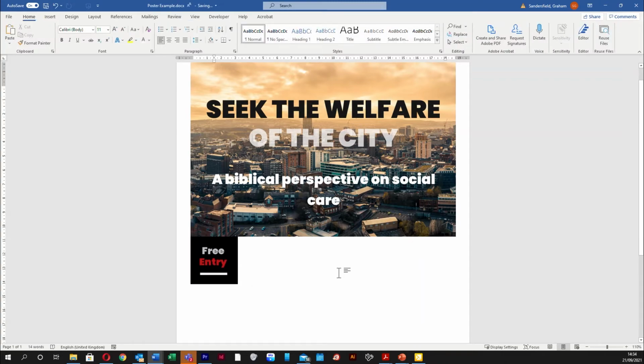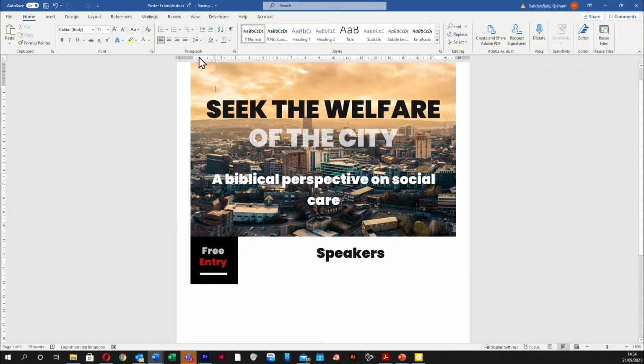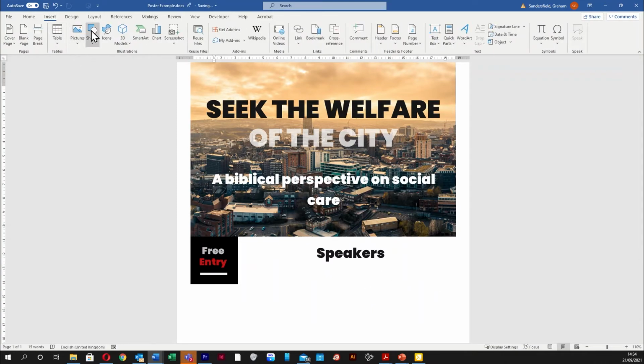Right, so that's that. Then we're going to do the little images of the speakers now. So first thing to do is put a bit of text in there. We'll move that around when we need to. So how to drop an image into a shape. First of all, obviously you need a shape, and in this case we're going to use a circle, and we will create a circle by holding down shift on the circle shape. Otherwise you get like an oval, and you don't know whether that's a real circle or not.